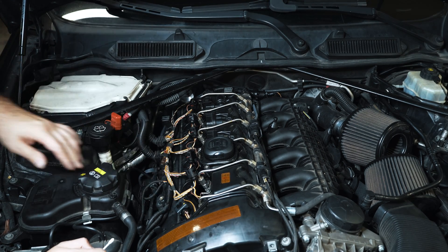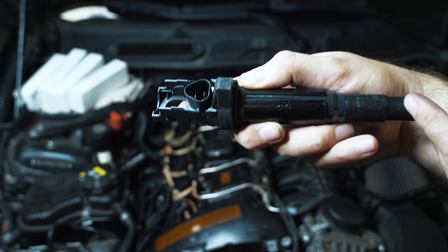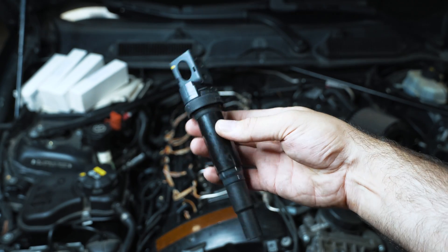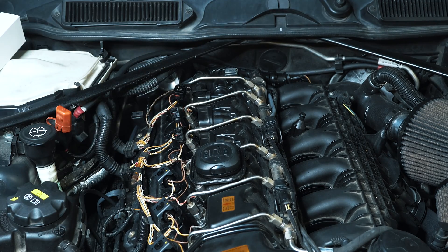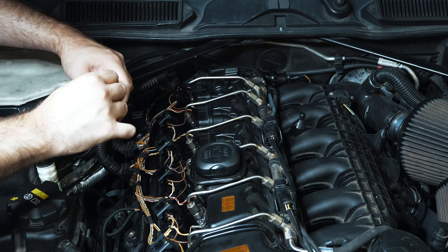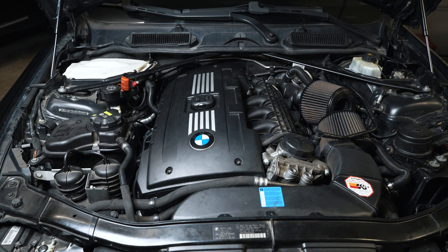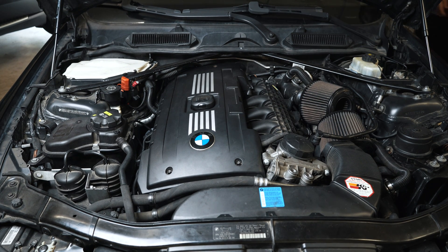It has a nice, definitive click — the best feeling coil so far in terms of OEM style. The snap is good. That's a big improvement over what I had in there. Here's what's on the box when you buy one of these: it says PBT-GS30 — a minor mixture of three and four — that's what you want to look for to know you got a proper coil. All right, giving her the start now — runs smooth, just as expected. Let's go take it for a test drive and then we'll summarize.